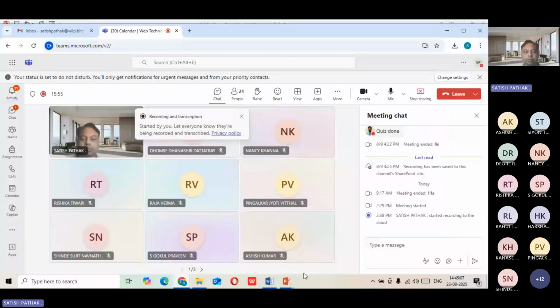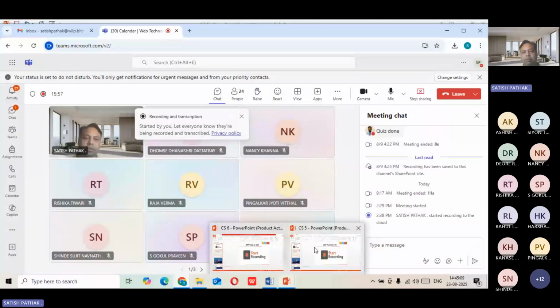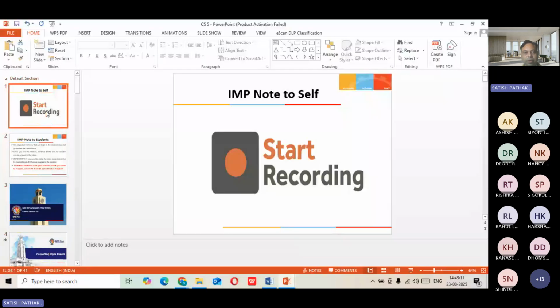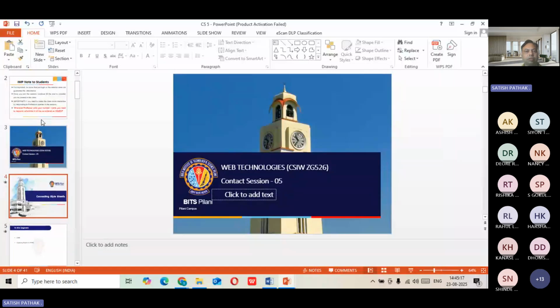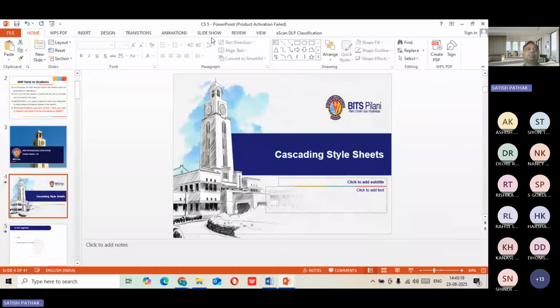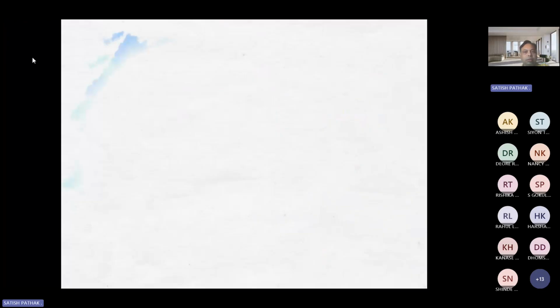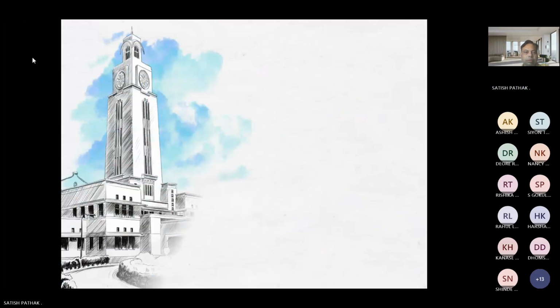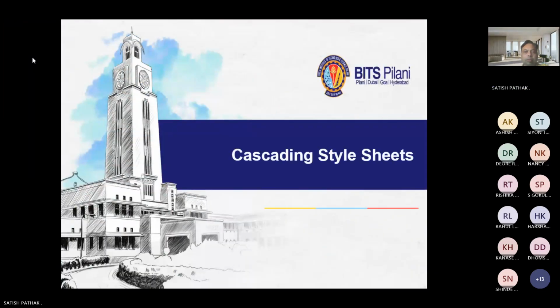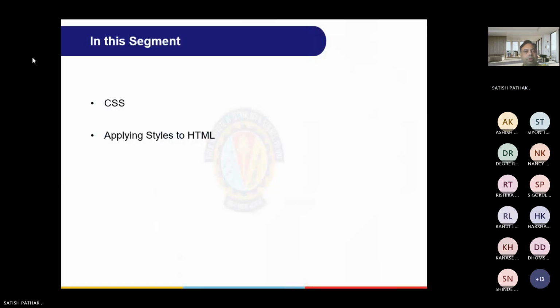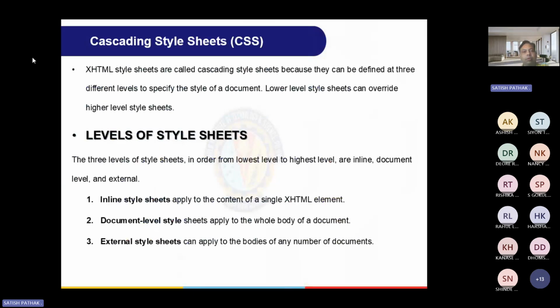Yeah, I shared. So last session, before the one session break, we completed the CSS part, cascading style sheet. Let me just update that. We learned the concept and also applied it to HTML.